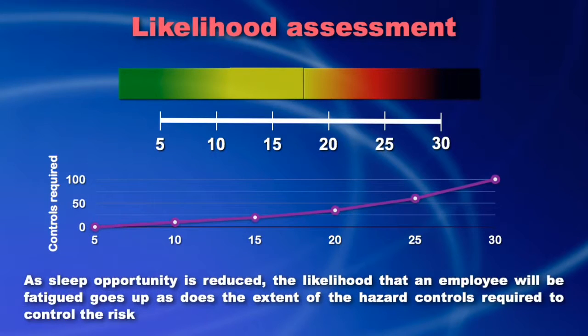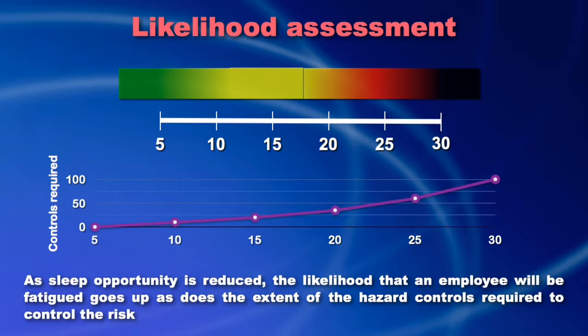So let's have a look at what a range of rosters could look like, and we'll see those on the following slide. As you can see here, we have a stylized graph that shows you the range of scores from 0 to 40. We've labelled it in the range 5 to 30 because that's where the vast majority of rosters provide scores. And then on the bottom you will see a stylized graph that shows the score and the level of controls required. And this is a really important point to understand.